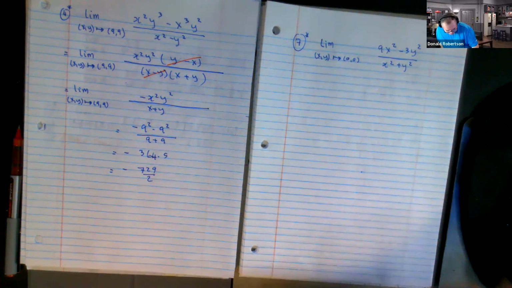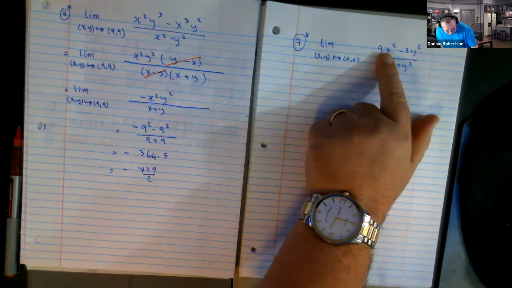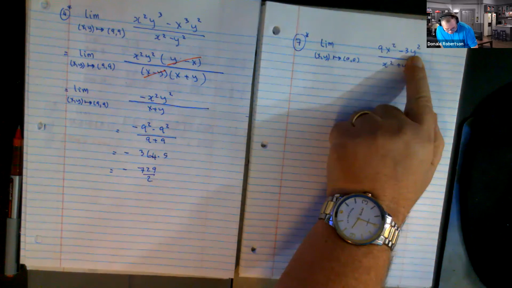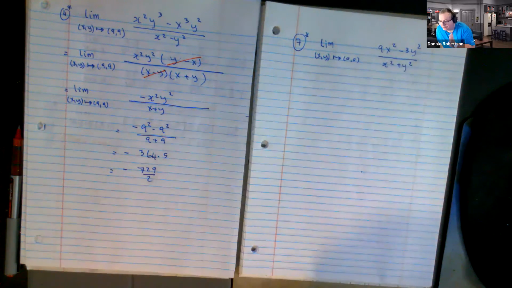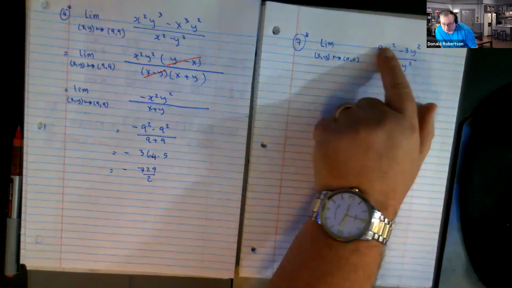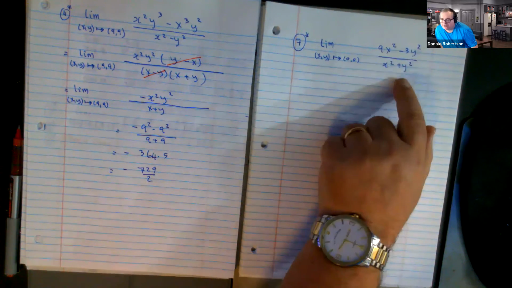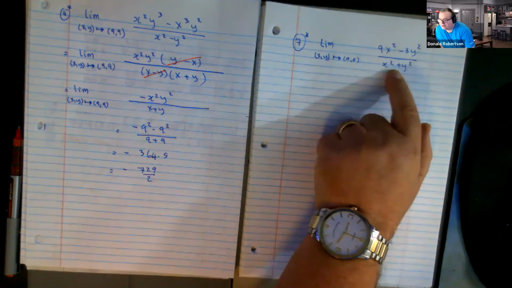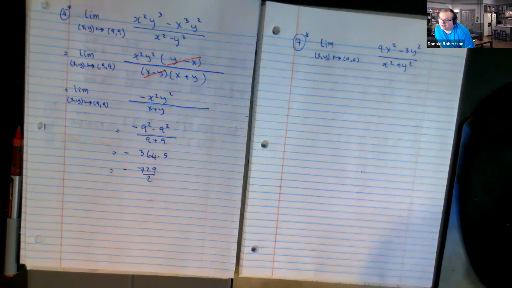Now, if you do the plug in, you get 0/0, right? So we're stuck. You might be able to try and factor that, and I know it does factor, but whatever it factors to has no effect on the bottom. So the factoring and cancelling technique that we used previously isn't going to help us there. So we are going to now create a totally new approach to this question. And this is nothing like you've done before.